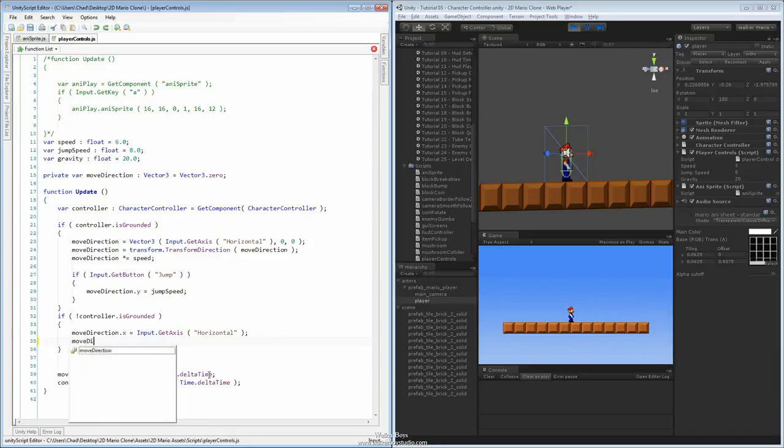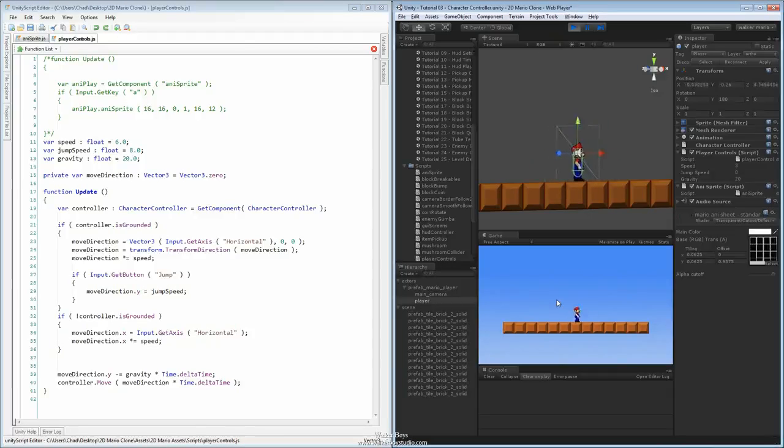We can say that the move direction on the x-axis is going to be multiplied by its speed as well. And we could have a jump speed versus a walk speed. So maybe when you jump in the air, you're actually slower. You don't move as fast left and right as you do with your standard speed. So we could break that out into a separate one there. All right. So if we have that, we go ahead and save it. And if we go back into here, we should notice that when we decide to play it now, when we jump, we can actually move while we're in the air.